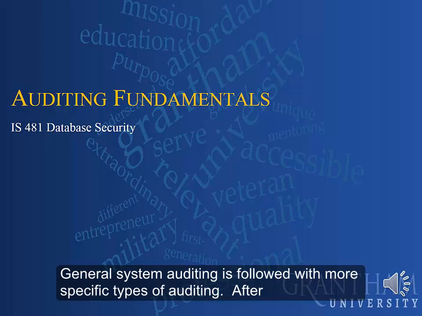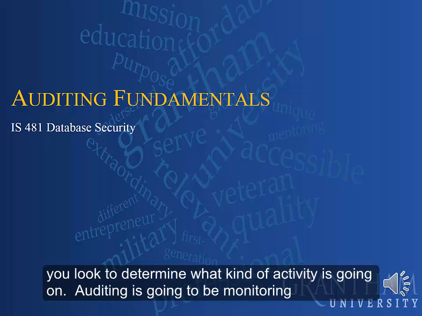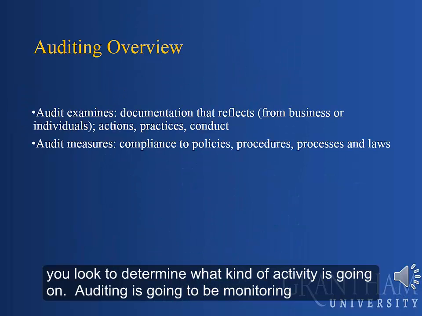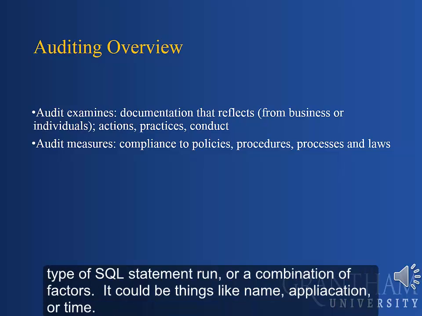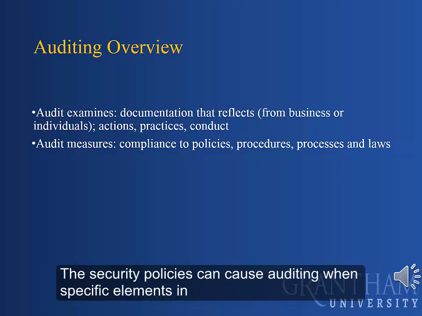General system auditing is followed with more specific types of auditing after you look to determine what kind of activity is going on. So auditing is going to be monitoring and recording selected user actions. It can be based on either the individual actions, such as the type of SQL statement run, or a combination of factors. Could be things like a name, application, time, and so on.